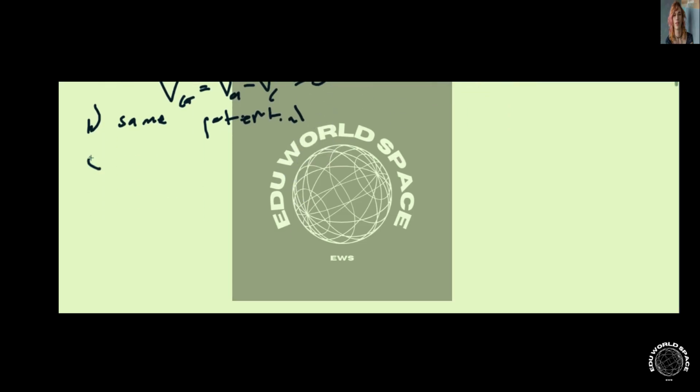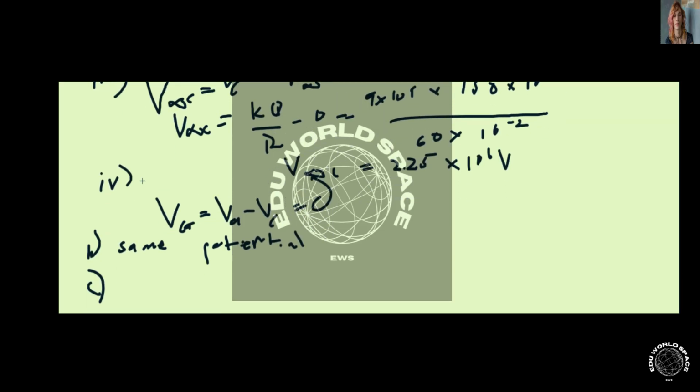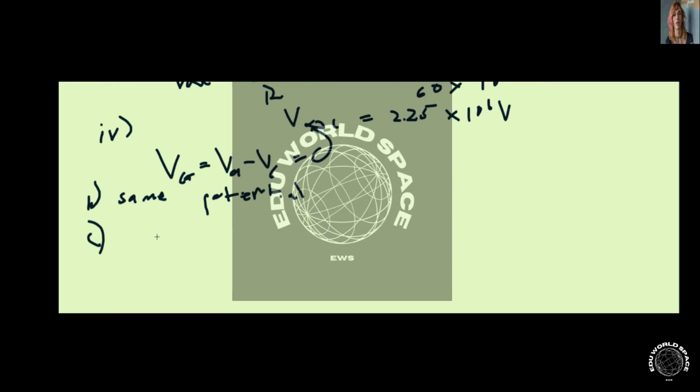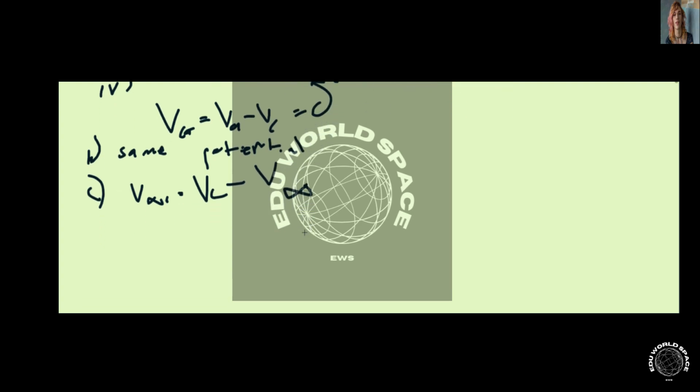Now as you move on to part C, if the charge changes, the value of the potential from point C to infinity is the only thing that changes. So the potential at infinity should be 0. If the voltmeter is connected between C and the point at infinity, the potential difference between C and infinity can be represented by, once again, this same equation. So let me just go ahead and bring this down.